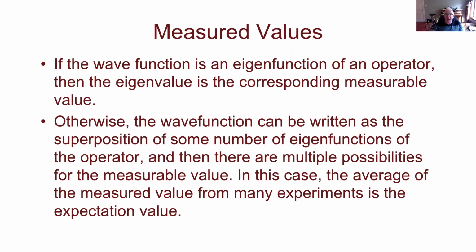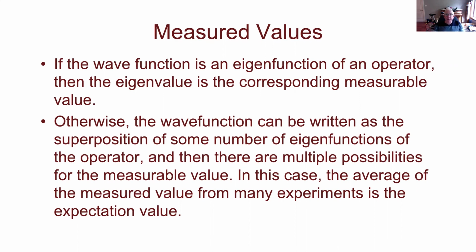Summary of what we expect to happen when we take measurements, right? If the wave function is an eigenfunction, then the eigenvalue is the corresponding measurable value. The easiest example of that is just the energy, where we say H psi is equal to E psi. So the energy for a particle described by wave function psi is always just that E, whatever state it's in. If I'm talking about a hydrogen 2s orbital, it's got a particular energy. If I'm talking about the 1s orbital, it's got its own energy. And if I measure that energy over and over again, and the electron is described by that same wave function, it's in the same state, I'm going to get the same value, okay?